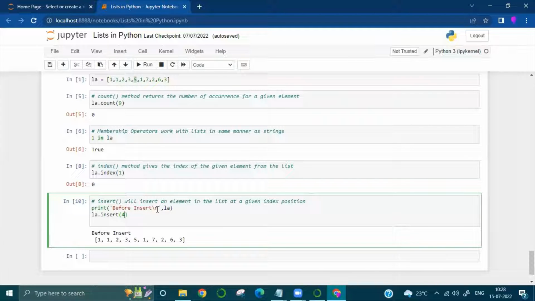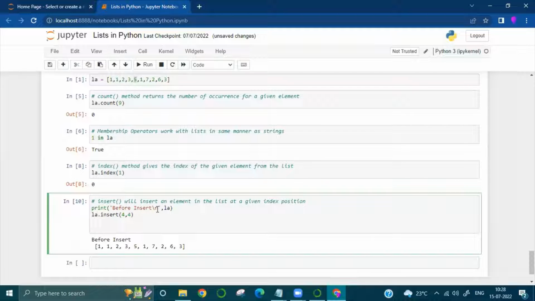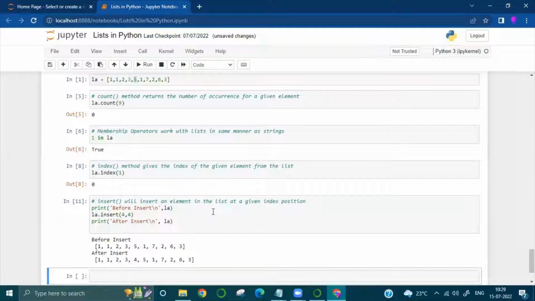And I want the value also 4. Then print after insert. See, at that 4th index I have put a new value.